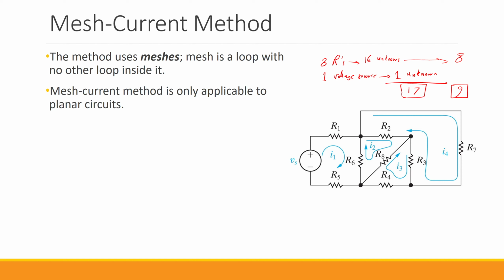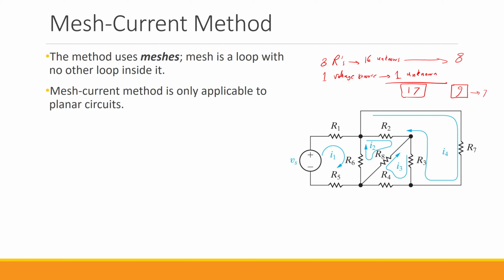We could have some other simplifications as well. The other simplification was, are there any elements that are connected in series? If that's the case, that helps us reduce the number of equations too. For example, we have R1, Vs, and R5 in series, right? So if we know one current for them, that's basically the current for the other two as well. So 2 equations will be reduced easily here. So that brings the total number of equations that we need to solve to 7.